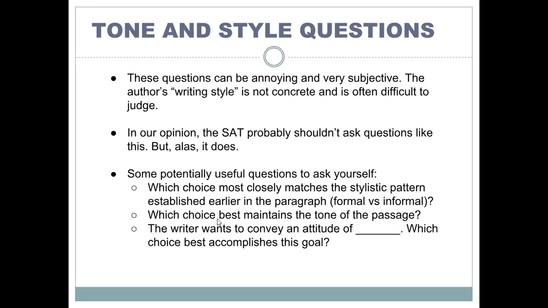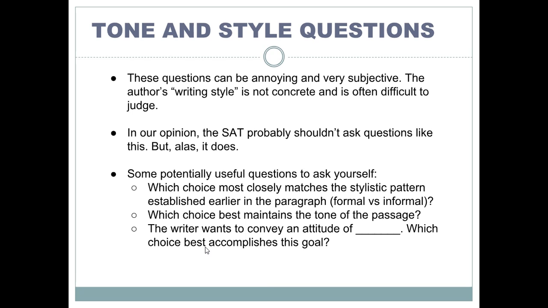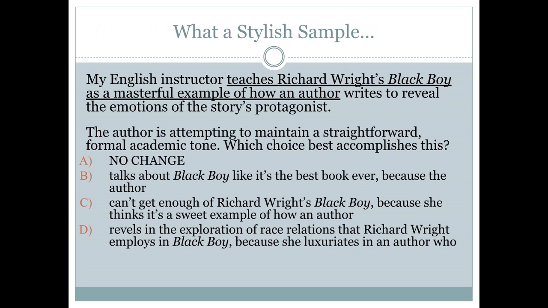You can also ask what choice maintains the tone of the passage. The tone of a passage is just the author's attitude. So first you want to think, well, what attitude toward the subject matter is the author taking in this passage? Once you have that, they're angry or they're indifferent or they're trying to remain objective, then you can try to choose an answer choice. But again, this is sort of wishy-washy. We'll see in these examples that follow.